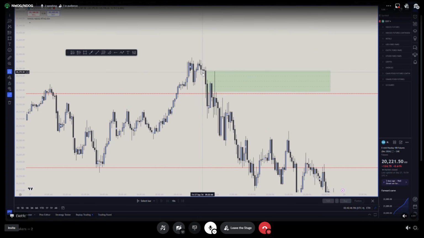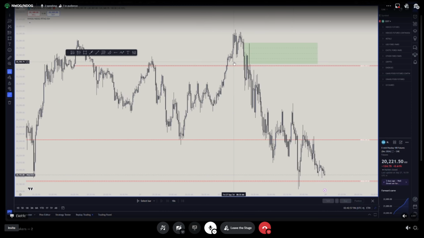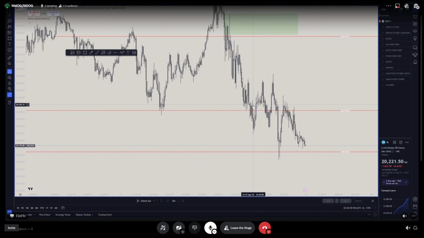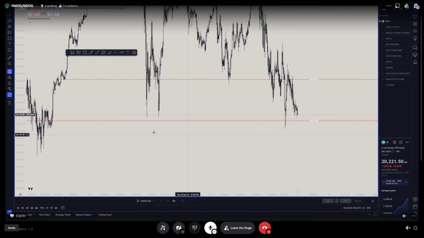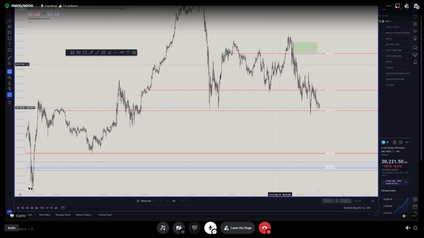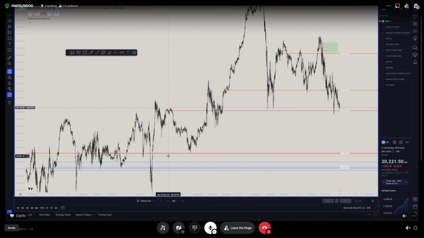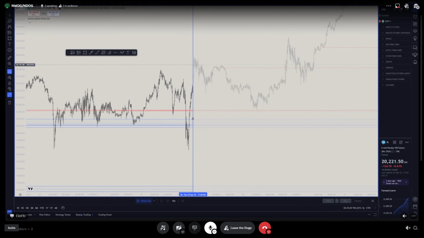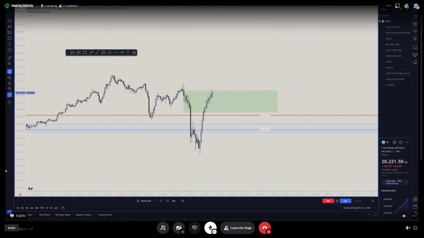Okay, here it is. So you can see we had the start of our first type of NDOG here. You can see us trade down to it, filling it, and we're continuing to come and take out all of these NDOGs, and you can see this is what we're using as our draw on liquidity there, just like that. All right, here we go. This is what I meant to do. Go into replay mode here. Yep, so this is what I meant here.